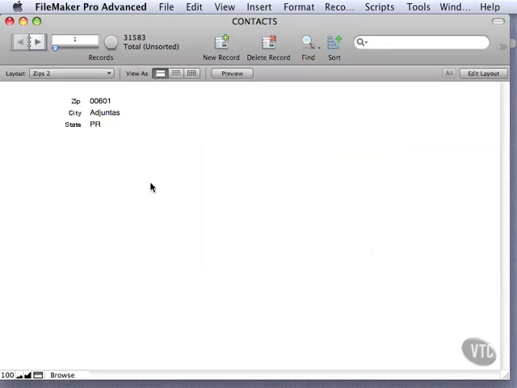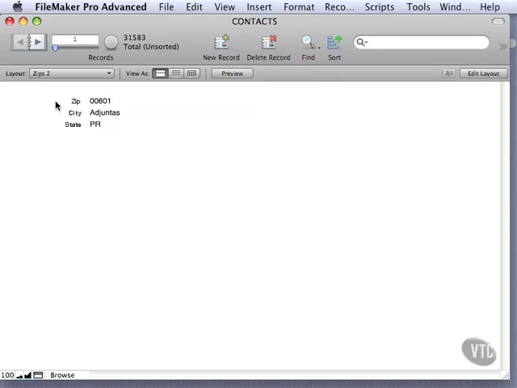And what you're going to notice about this is that has 31,583 records. These are the actual records that are in the actual zips file. You can display them over inside of contacts if you want, as if it existed here. You can do a find on it. You can add a new record, and if you add a new record here, it actually adds it to the zips file. It's like a portal, a window into that other file. So this is what people often call a single file interface. You can have one file doing all the interface and have things switching from layout to layout, but we're actually really switching file to file. So this is pretty cool to have that in there.